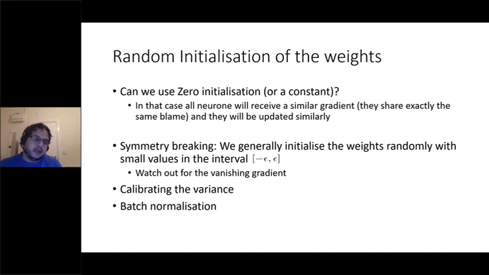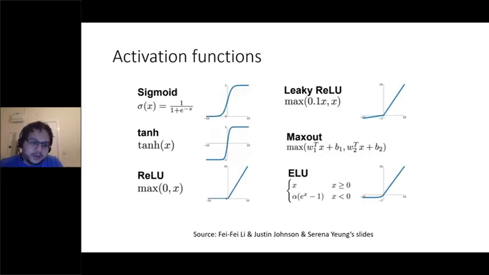The loss function gives us the error. The backpropagation will give us the gradients to tell us how to update the weights, and the gradient descent will do this update and follow the slope. We are going to see it more. We are going to see more of these activation functions later.